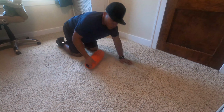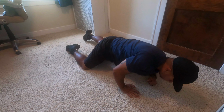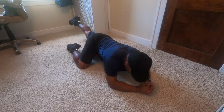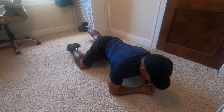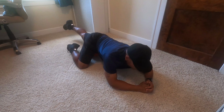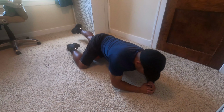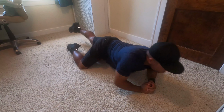So I'm going to switch over to my left side now. And this view right here gives you a good idea of what the off leg is doing. If you see my right foot, it's supporting. I have my knee on the ground. It's poked slightly outward. It's not straight down. My knee is not straight down. It's slightly outward so that I can give myself a good center of gravity and so I don't fall over on either side. It gives me some extra balance.